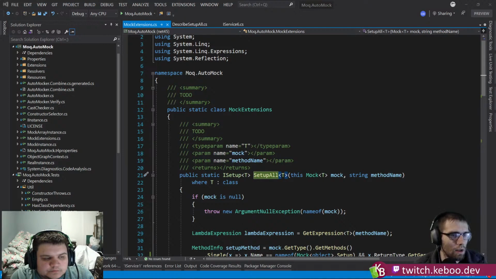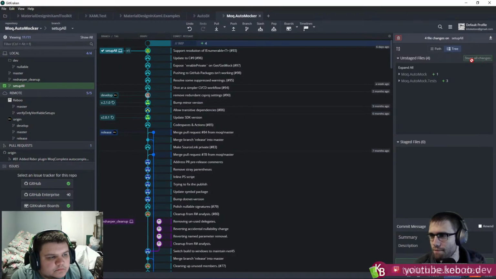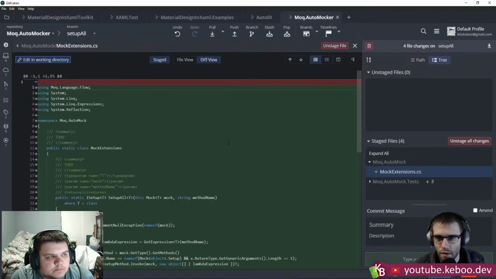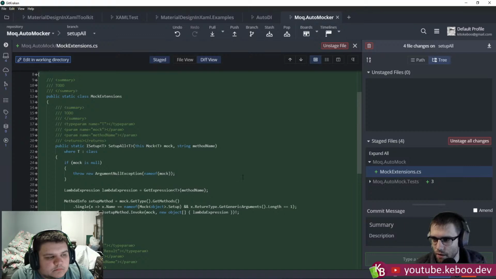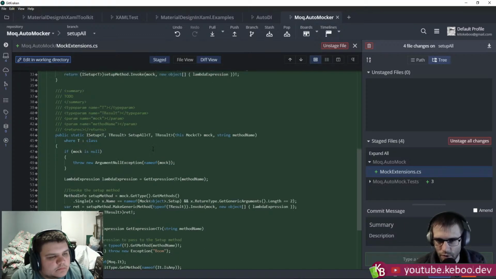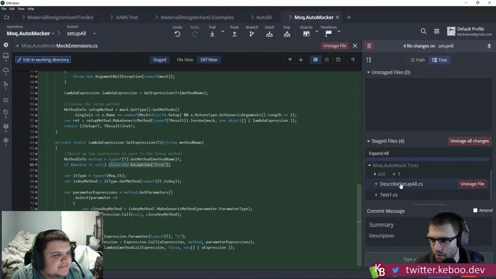So let's push some code, shall we? We've got our mock extensions object. I think this is as we left it. Also, this exception will need to be changed from boom to something more reasonable.